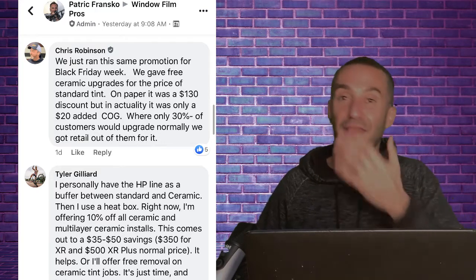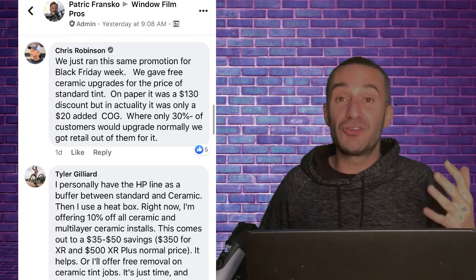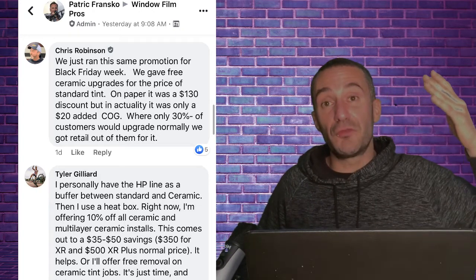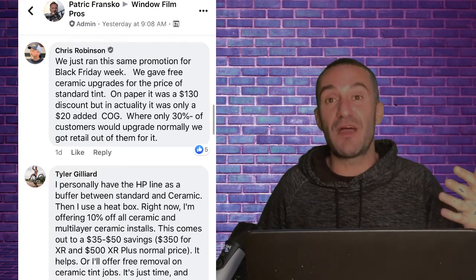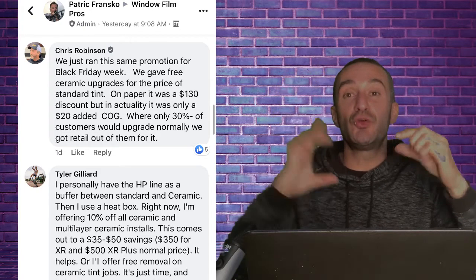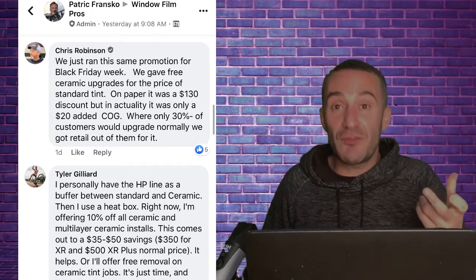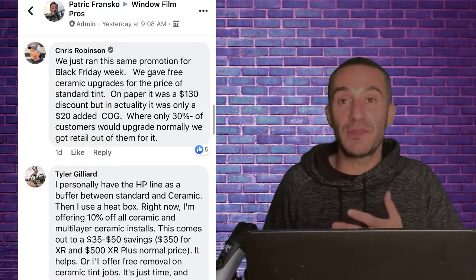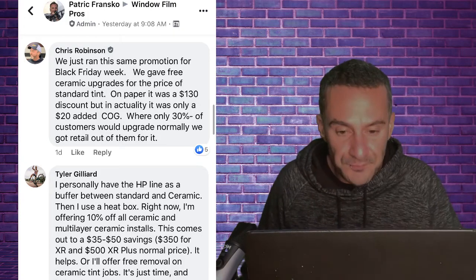So that's another way you can use perceived value and overall average price of ticket to your advantage. Because again, it's all about perceived value. It might not cost you more, it might cost you a little, but the perceived value is huge. That's going to make the difference. And at the end of the day, you want to have the highest profit margins possible with the least amount of time, essentially with the most happy customer. That should be the goal.